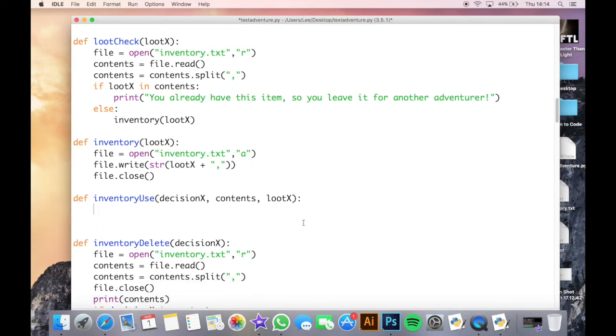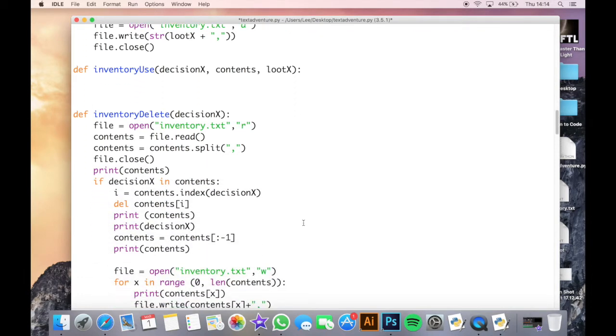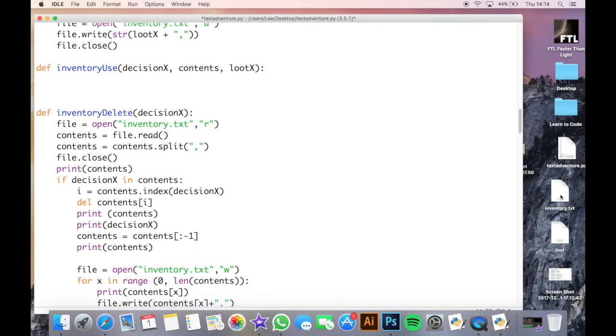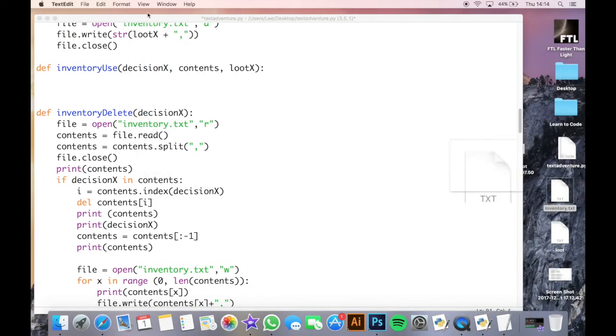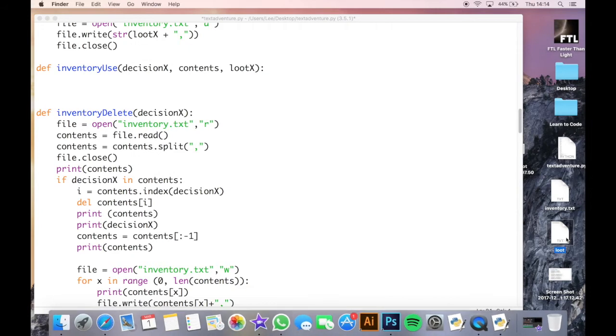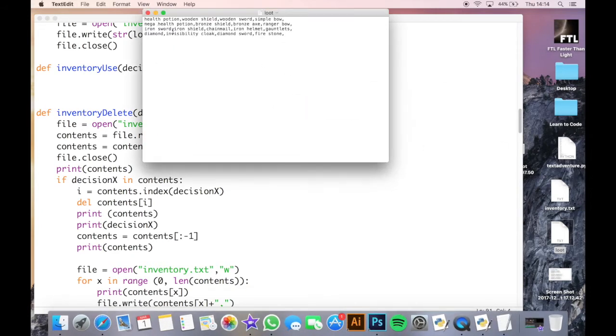So what this piece of code is actually going to do is allow different buffs depending on what piece of inventory our user actually has. Check the loot table, see what we've got programmed in here. So it's an awful lot of programming to do here. Every one of these items needs its own buff. We'll do health potion, wooden shield, wooden sword and simple bow. We'll do a couple of these and then you'll see where we go from here. So let's start with the health potion then.